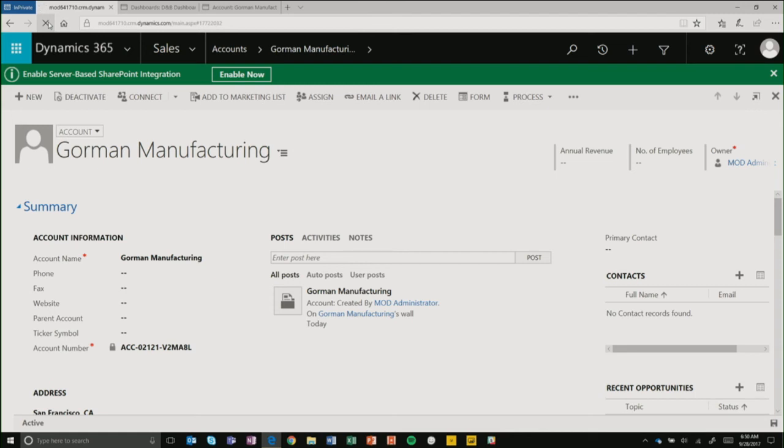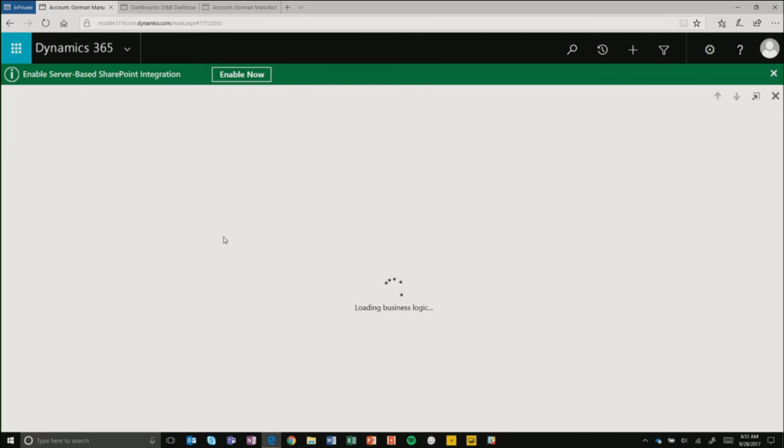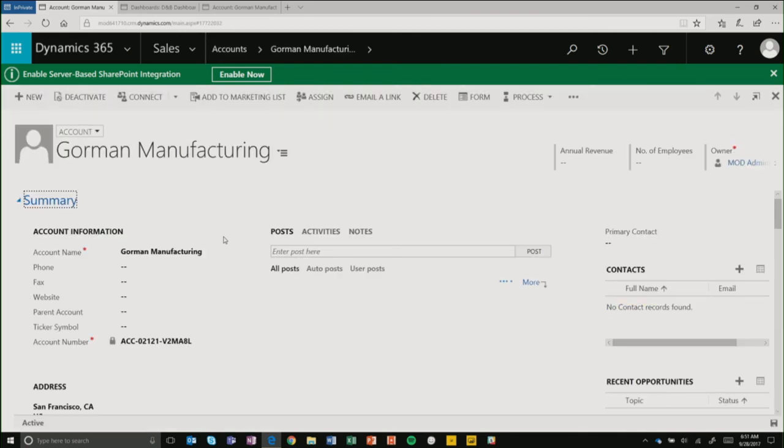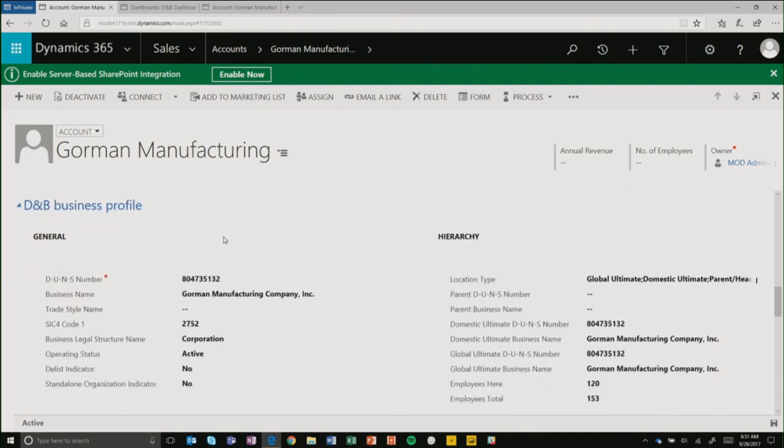So even though it's CDS in the background feeding the information, my system's running a tad slow, but it's going to catch back up as I'm talking. It's going to load that whole business profile record back for you. So if I'm in sales, managing my leads or my accounts, I'm not even going back into other systems to have a look at that.